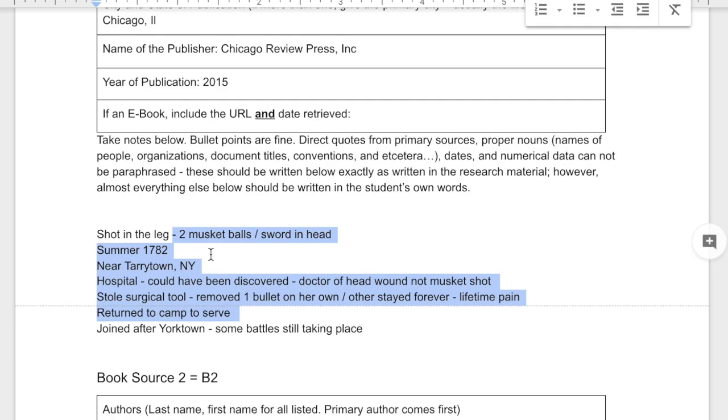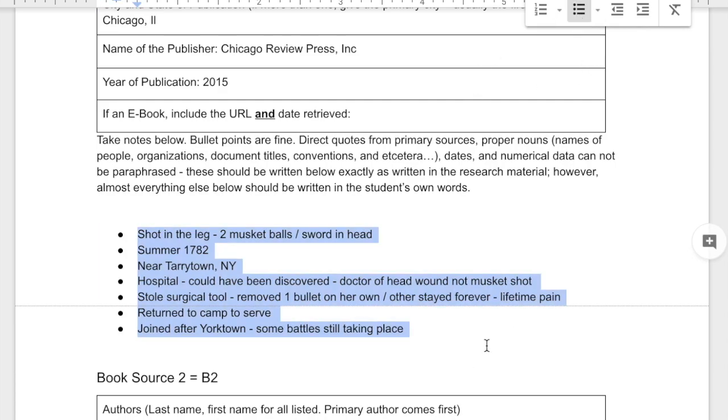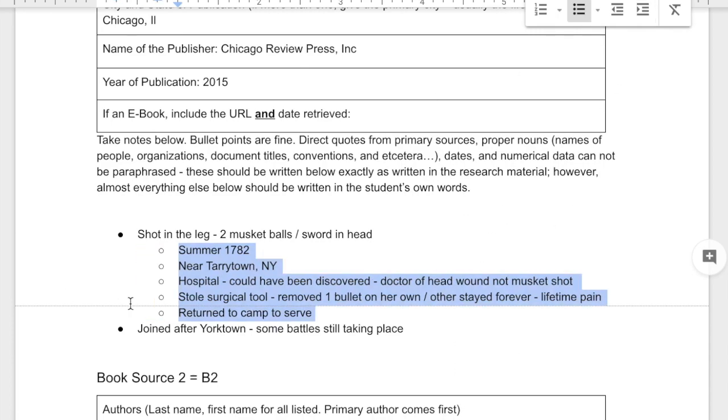Point 2 has to do with organization. Not all facts are created equal. So let's say we were to bullet this. It's still, everything is kind of in the same, they're all lined up, but the thing is, all of this are subpoints of this event. That's you shot in the leg, correct? I mean, this all goes together. That's the major item, and this is the detail that's explaining it. So indent it. There you go.